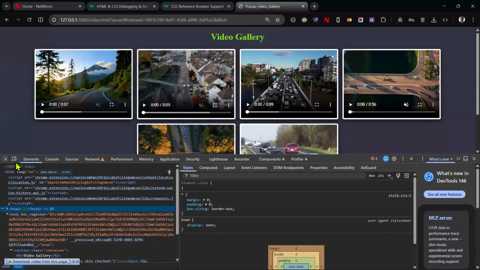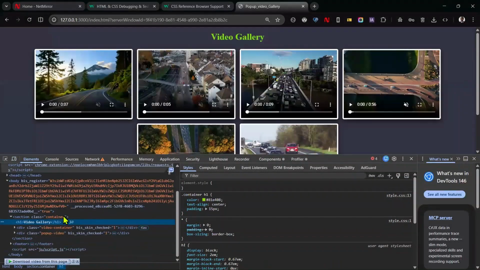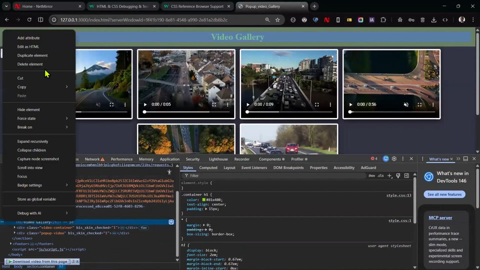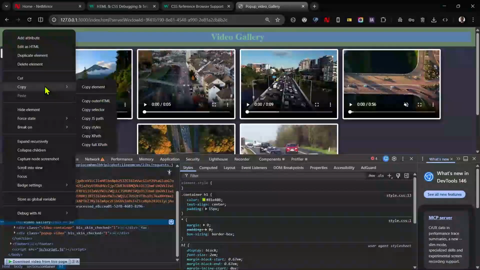Maybe click here, highlight, click on it. It takes me to the H1. Then here I can click on here and it says copy. So I can copy the element. Which element am I copying? H1 element, right?